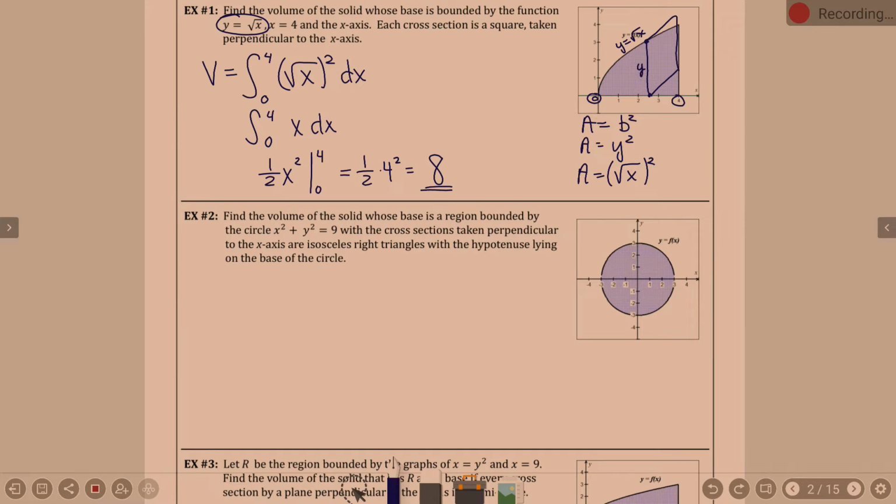Questions on that one? So what are we trying to figure out? We're trying to figure out volume. So is this like a 3D figure? Because the cross sections are like what you see on that last page of your notes there. So if you turn to page 472, they're gonna look like those type of things.